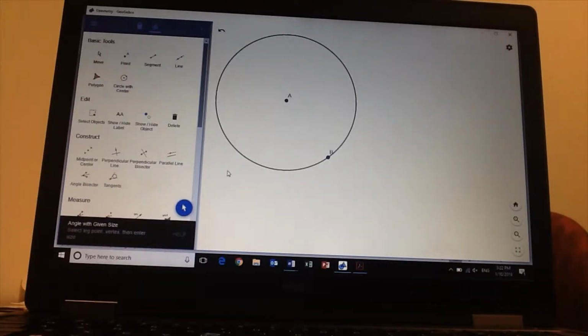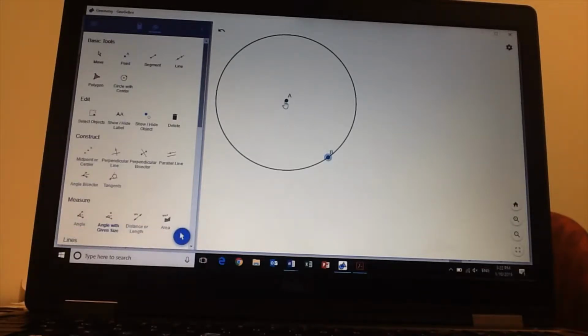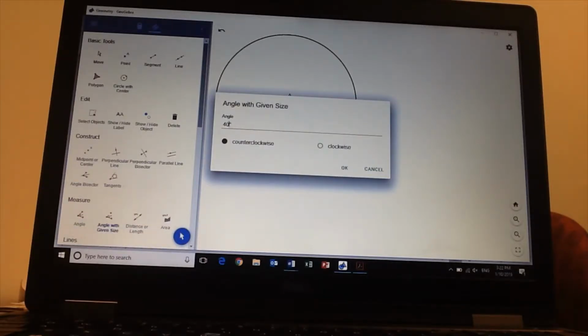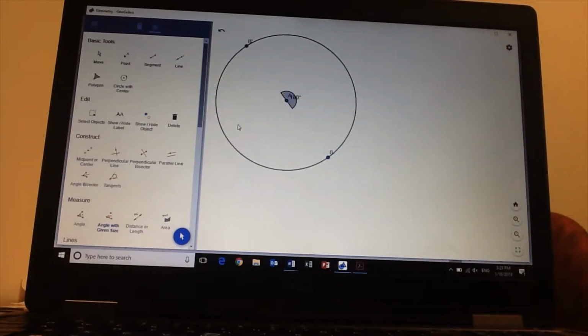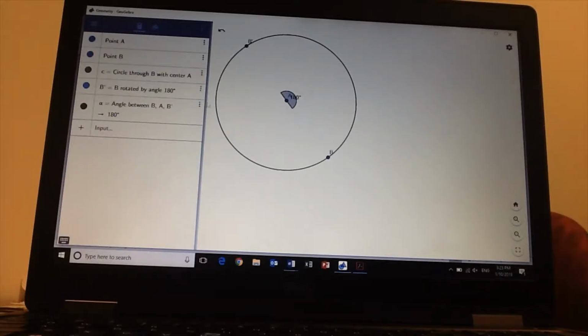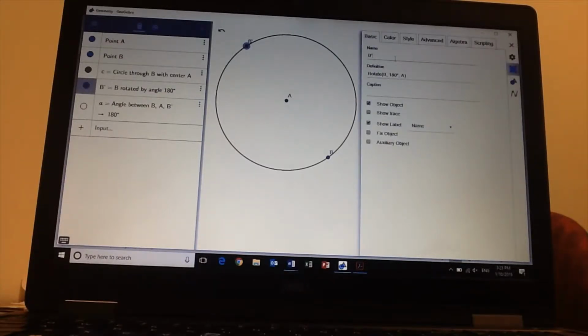Now to start with, I'm going to do the circle with 2 points. To do that, I'm going to create another point in here with an angle of 180 degrees. That will give me 2 points around the circle of equidistance from the center and from each other as well. Now for aesthetic purposes, I like to take the angle some away from the middle and I'll rename the points as well to A and B.